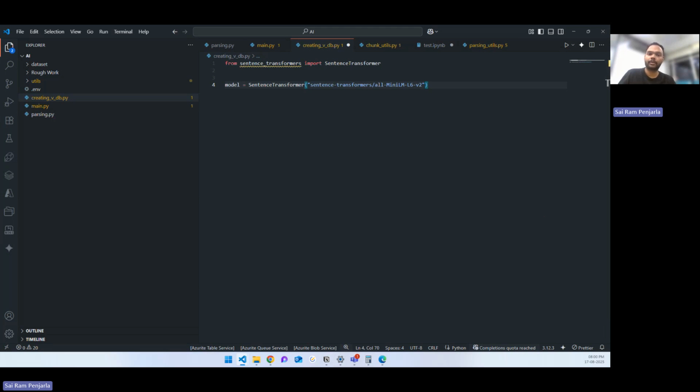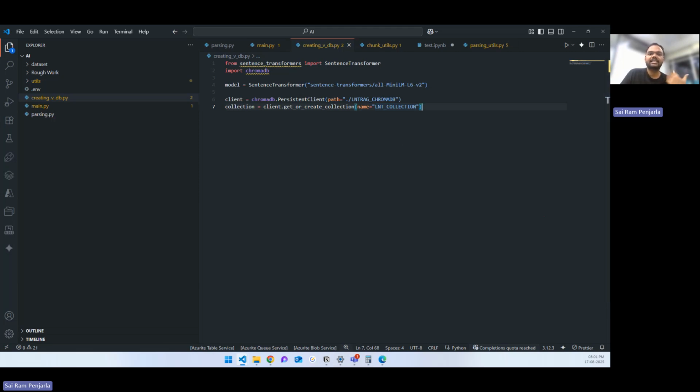Now we need to create ChromaDB. So let's import ChromaDB also. And we are going to create a collection inside of this ChromaDB, and then we'll be storing all of our chunks into it. Again, I'm going to use persistent client. So let me create the client. I'm passing the name as this one, LNT RAG ChromaDB dot slash. Okay, so this is my persistent client. And I'm creating a collection with the name of LNT collection. Okay, I'll save this one.